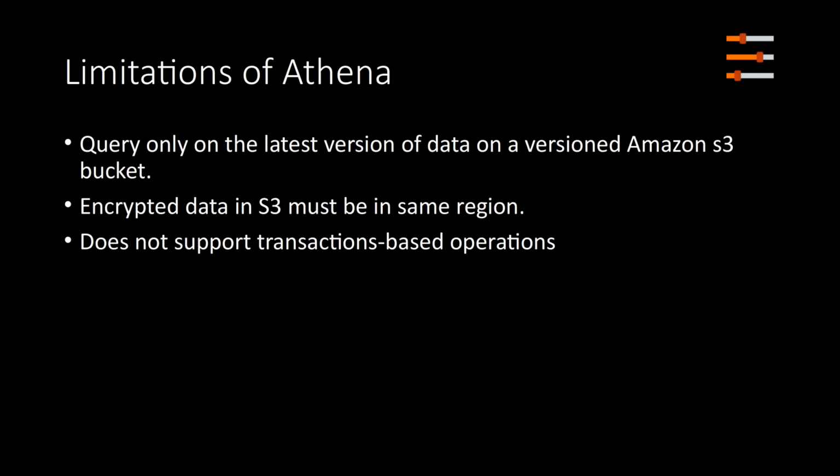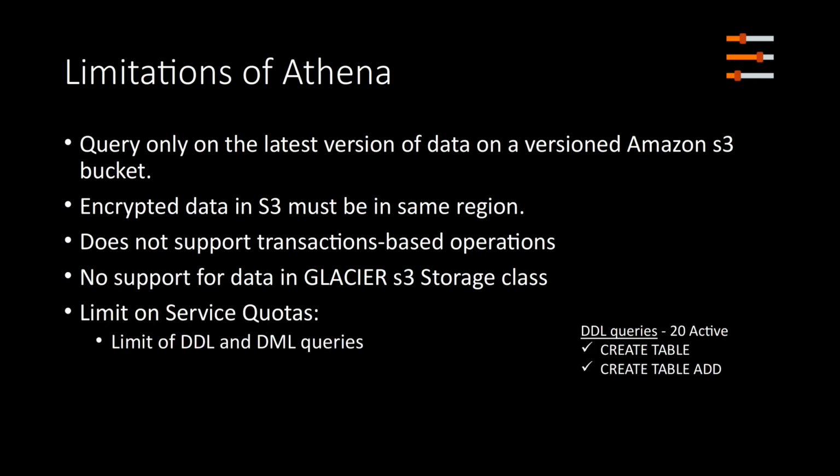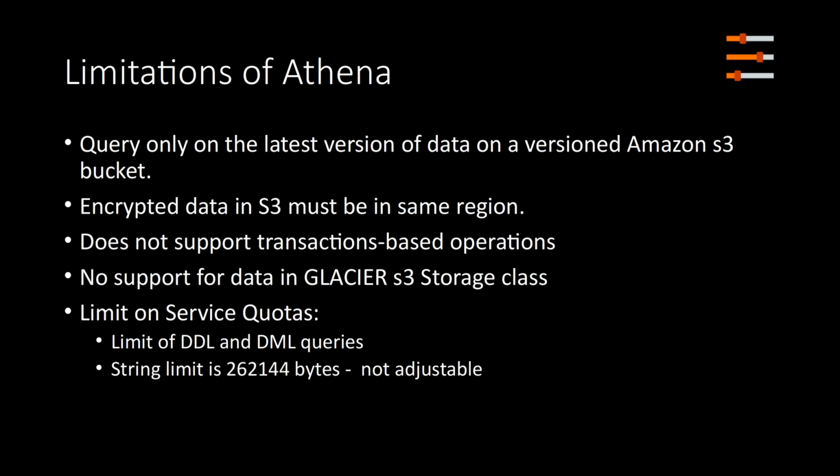And Athena does not support querying data in the Glacier S3 storage class. And also there are limits on the service quotas for Athena. For example, for DDL queries, you have a limit of 20 active create table and create table add partition queries. There's also a string length limit, and all the strings are encoded in UTF-8, and that is something which is not adjustable. You cannot increase that.